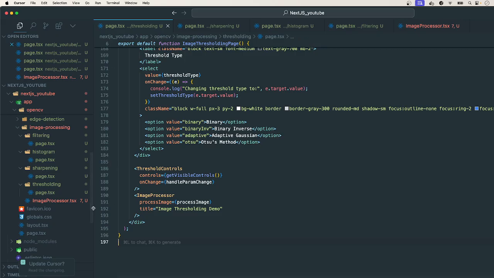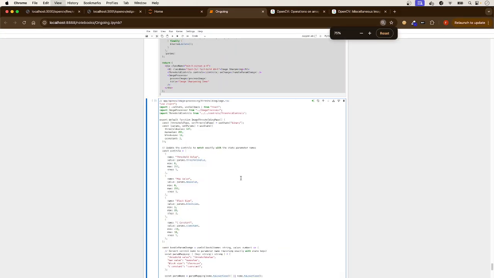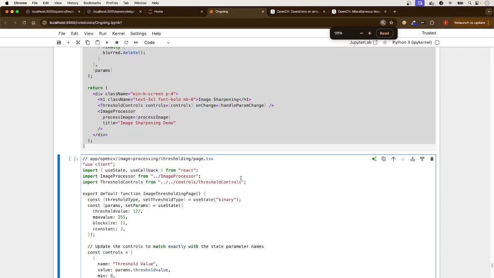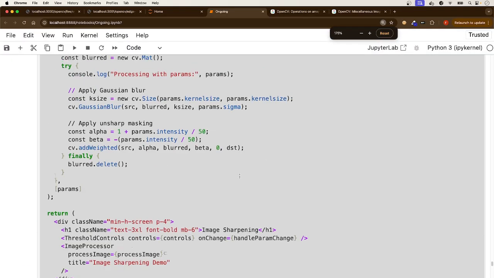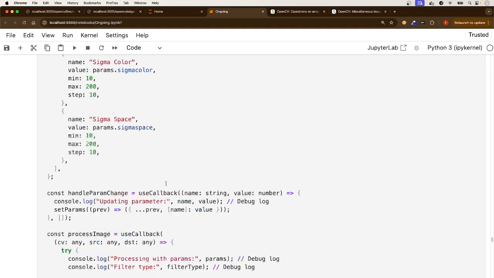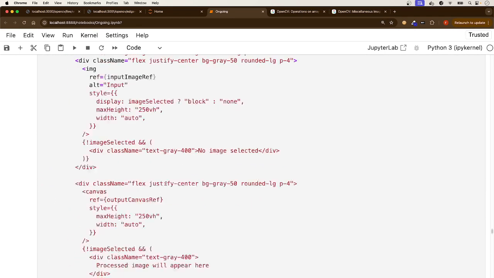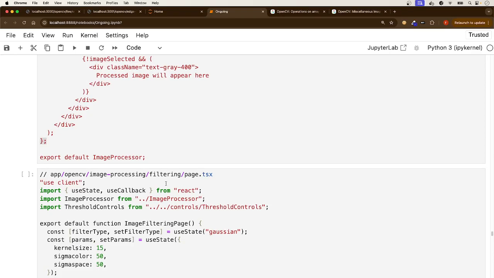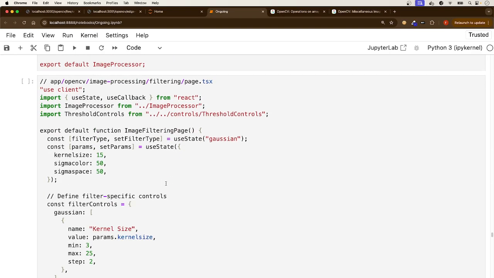Now we can talk about the code. So I can maximize it again. Sorry I had to do that, but there was no way around it. For some reason, sometimes it doesn't scroll. Okay, so let's go to the first one and talk about the code, filtering.